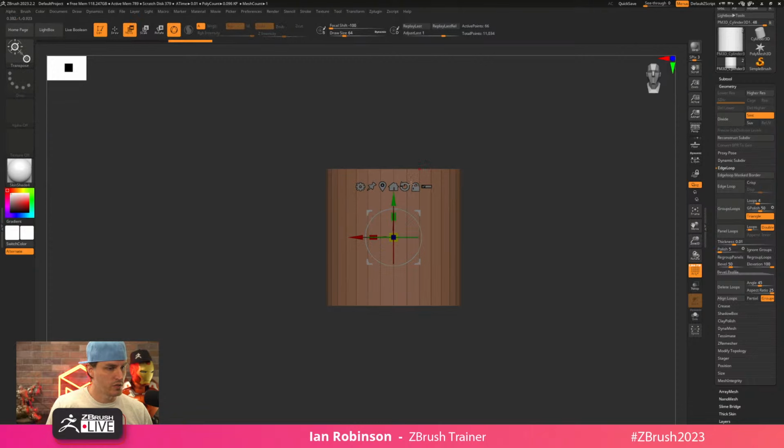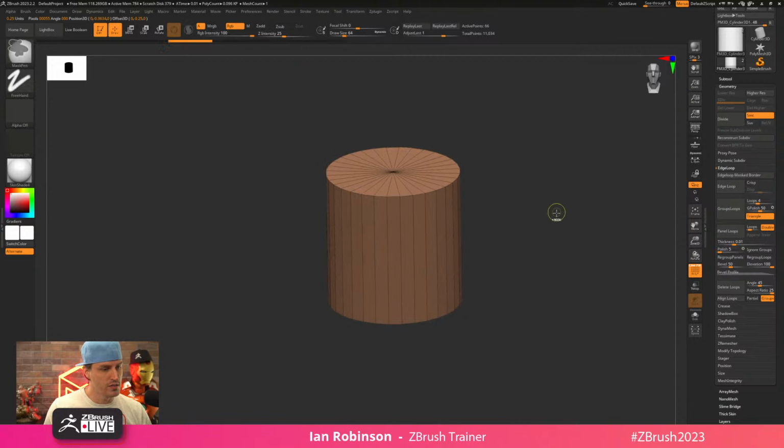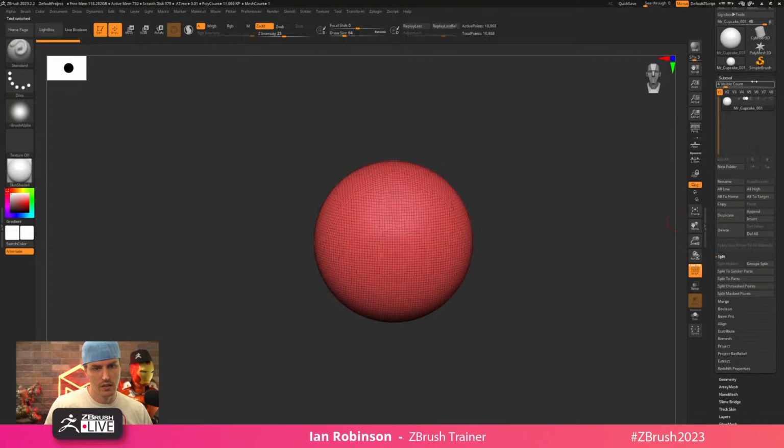Okay, so we're just going to go ahead and mask this area off a little bit. We're going to do a very simple block out. Now, notice the shape right here. This is actually 32 active points, and I don't want that. That's way too much.